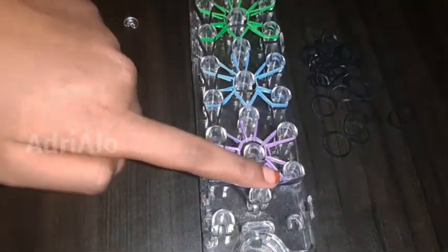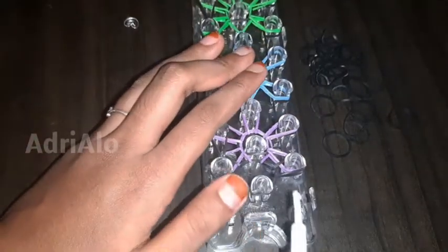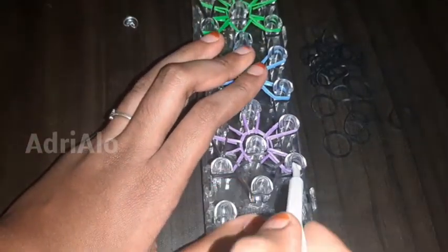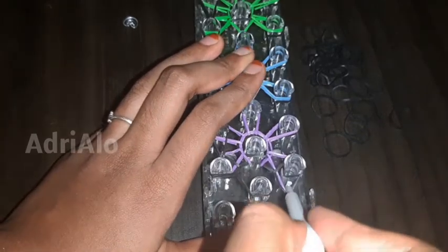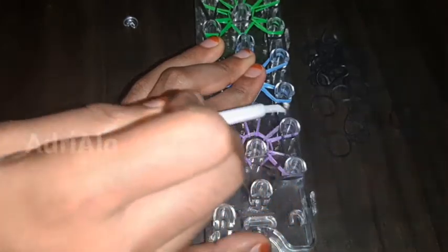Once you have finished looping all the border rubber bands in the left side, go back to the starting and it's time to loop the border rubber bands on the right side. So start from the second pin on the right, go inside it and pick the last rubber band like this and place it onto the pin above it.